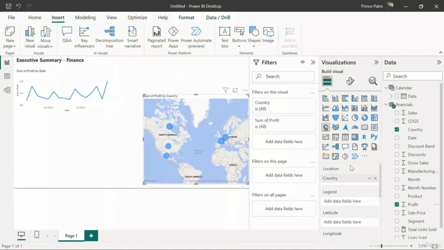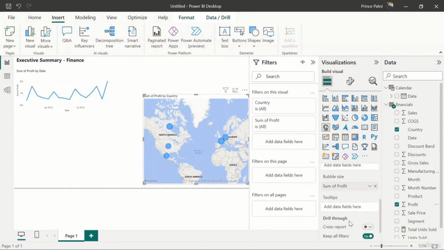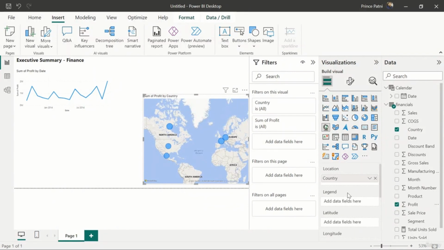So you can have a look at the different settings that were automatically created in Power BI. All of these filters are available over here, and the chart settings are available over here as well. You see that the location is country.